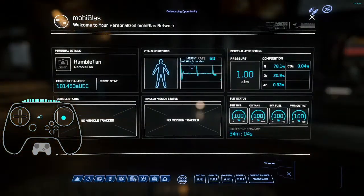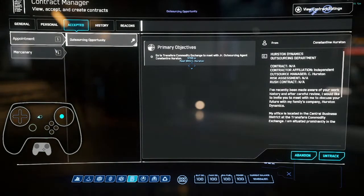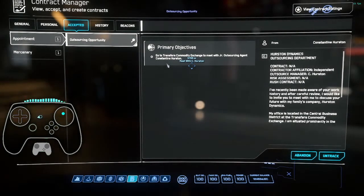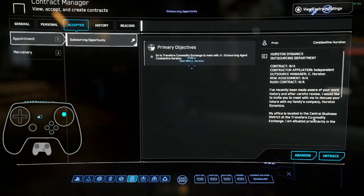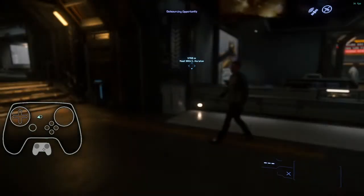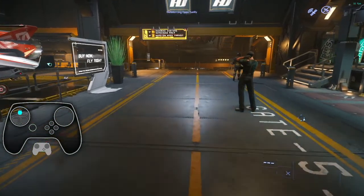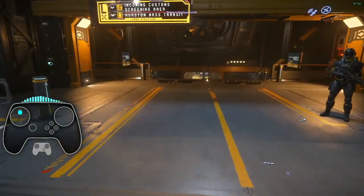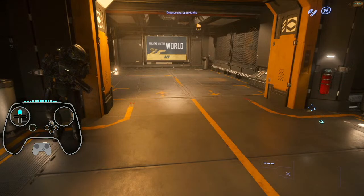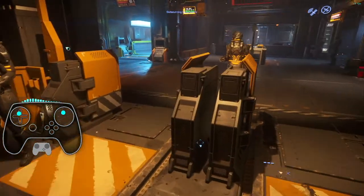Okay, wait, let me again focus for a second. Where am I going? I'm going to meet Constantine. Central Business District. Okay. But yeah, as I was saying, I tend to not use that because you'll lose dual stage trigger stuff if you do that. You have to keep it as a simple threshold on your trigger actions as it's swapping back and forth between the layers to do the edge tap. Plus, it can create issues with trackball mode on the mouse.